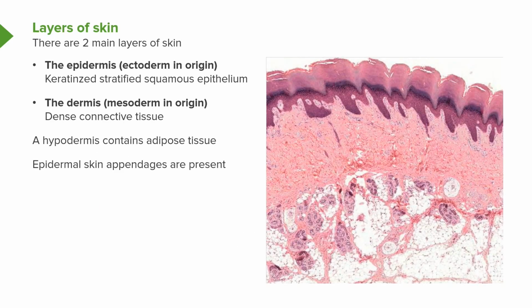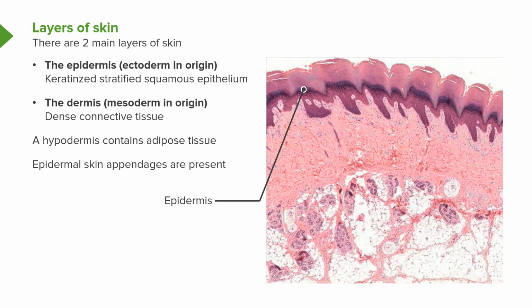First of all, let's make sure we can understand the layers of skin. In this section, on the right-hand side, there is an image of a section through thick skin. There are two main different types of skin, thick skin and thin skin. And really, the term is a little bit confusing. Here is an image of thick skin because the epidermis, a layer I'm going to describe in a moment, is very, very thick compared to thin skin, where it's much, much thinner.